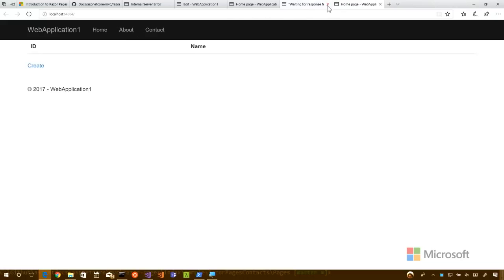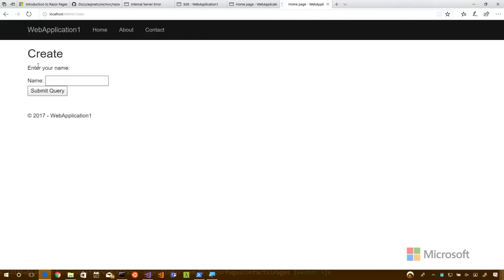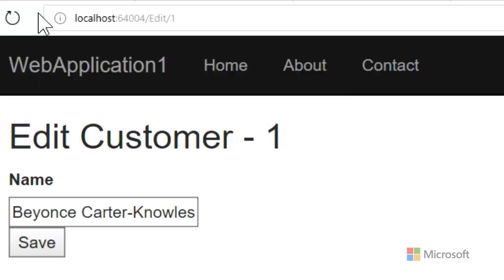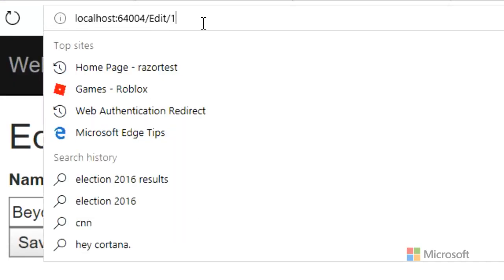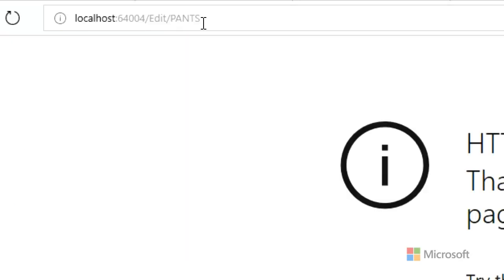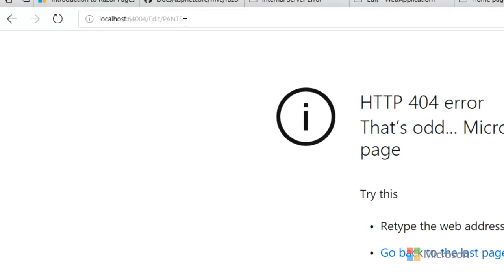It would be interesting to confirm that if we put in an ID that is not an int, you specifically get a 404, you don't get a 500. It's not an error. It's a route that doesn't exist. We don't have an edit that takes a string.